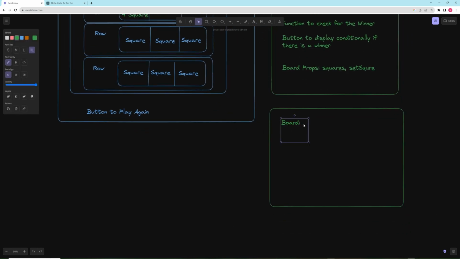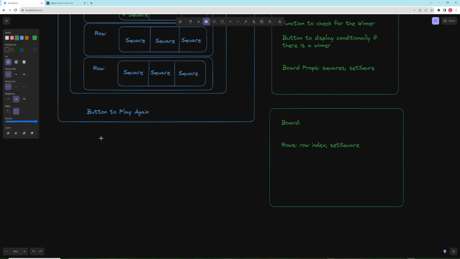So what props do we need to pass down to the rows? The way this is going to work is we're actually going to write this down in the rows. We need to probably pass down a row index, right? Because this function that changes the squares takes a row and a column. So we're going to pass down the row index, and we're also going to pass down the set squares function, right? So we're going to prop drill the set squares function. And that's pretty much it for that one.